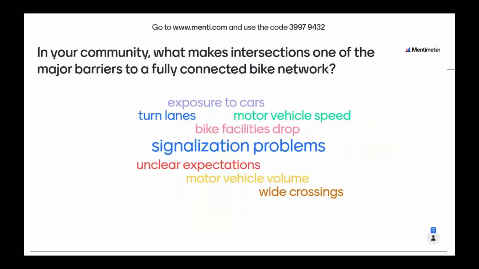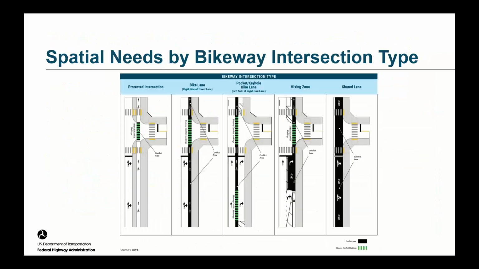but I think that one of the things that is really valuable to think about is that, so here you can see on the far left is the protected intersection. So having a separated directional or two-way separated bike lane, even a shared use path, could use some of these elements. Now, I think that there's a lot of things that go into play. So you can see that corner refuge island that's going to slow down the turning speed. We don't have to worry about, in a protected intersection, the weaving movement, because we've actually created the separation even on the approach. So it really does minimize the exposure.